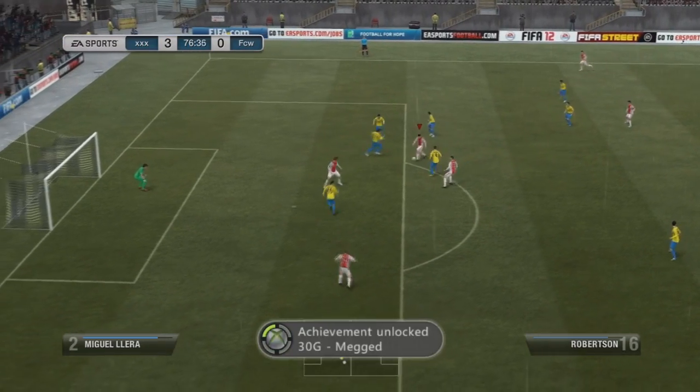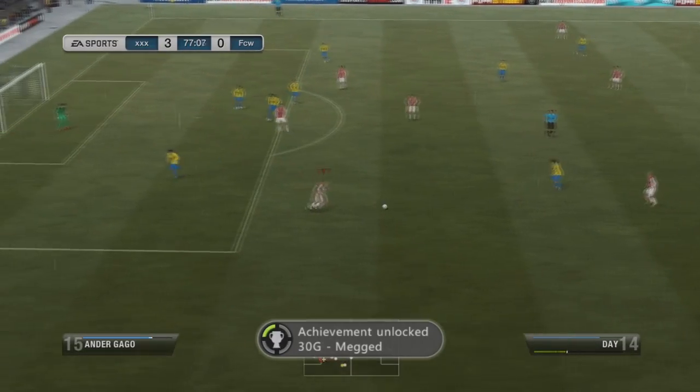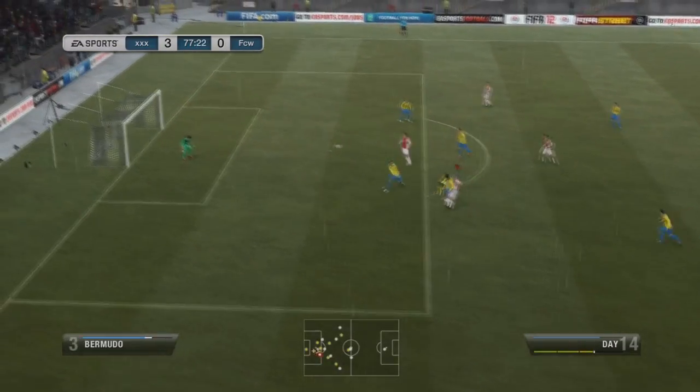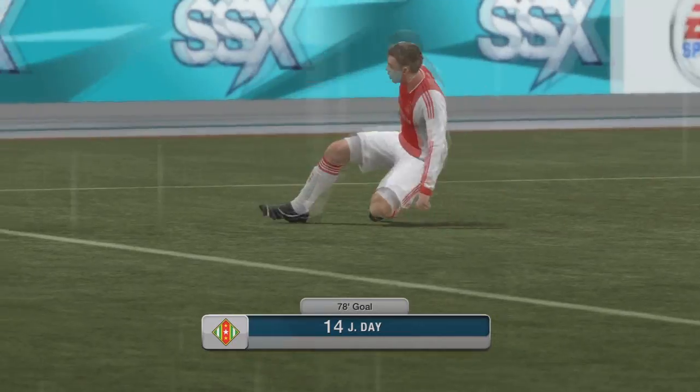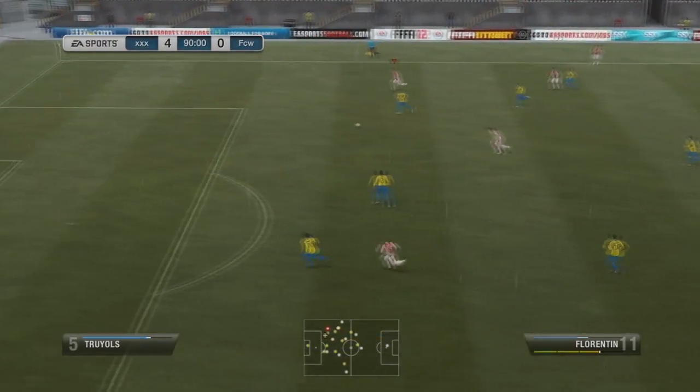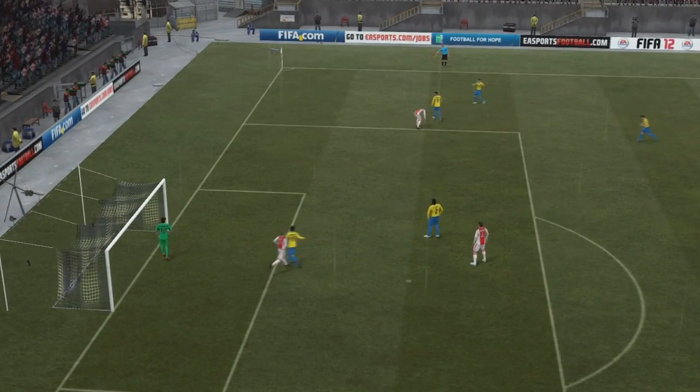Somehow I get an achievement for Megan, the guy. Didn't even know that was in the game. And then Day finally gets the ball, and look at that, for 45 shooting, edge of the box. Just ridiculous. But he does that a few times in this series, which is pretty nice.